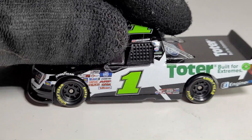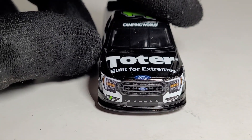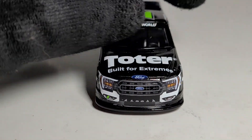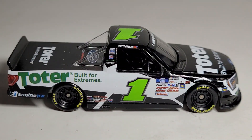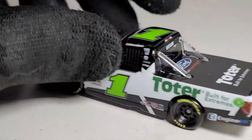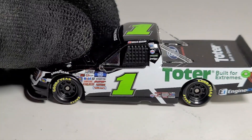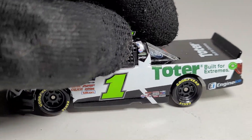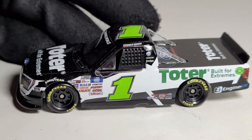Haley Deegan actually did get one top 10, and it was at Gateway, which is cool — it definitely shows she has potential. My only concern is that I feel they are going to rush her, and I don't think she's ready yet. I do not want Haley Deegan to be another DNKA situation. I think she has the talent and the charisma to win races. Hopefully this year she'll break out and get some good finishes.